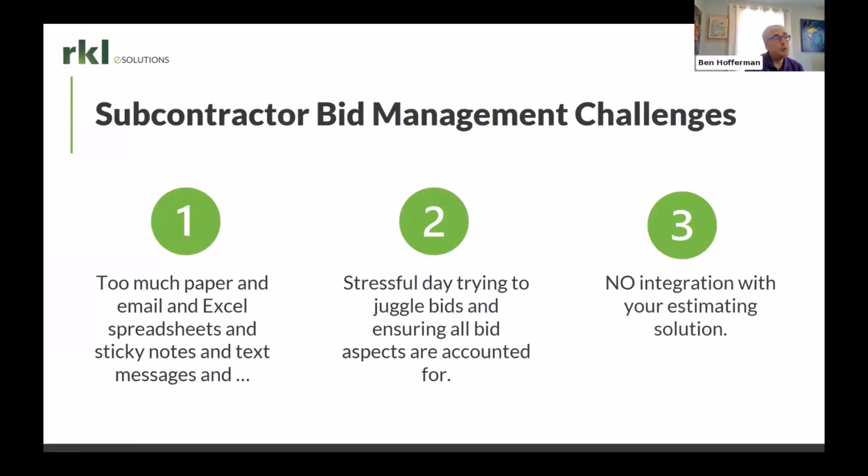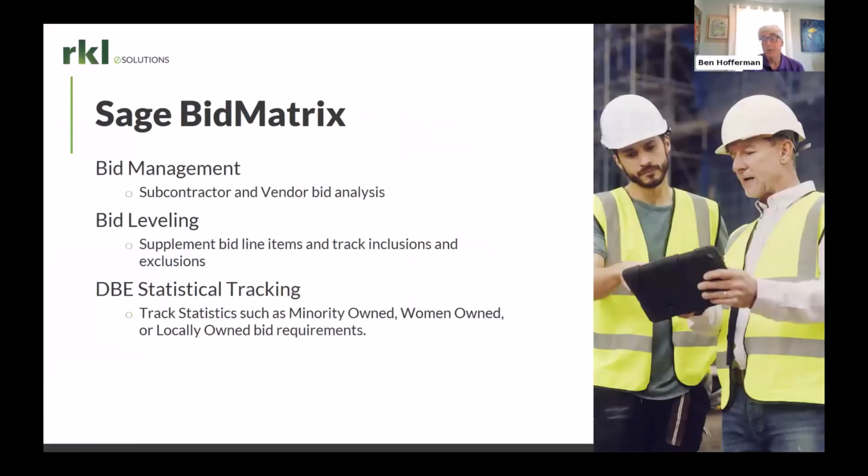As you all know, managing the bid process is a difficult one, particularly with hard bids. BidMatrix is a tool, a multi-user cloud environment that helps you manage your subcontractors and vendors, gives you tools to do some bid leveling, and tracks things like your statistical tracking for minority owned and other metrics that you want to track on your jobs.